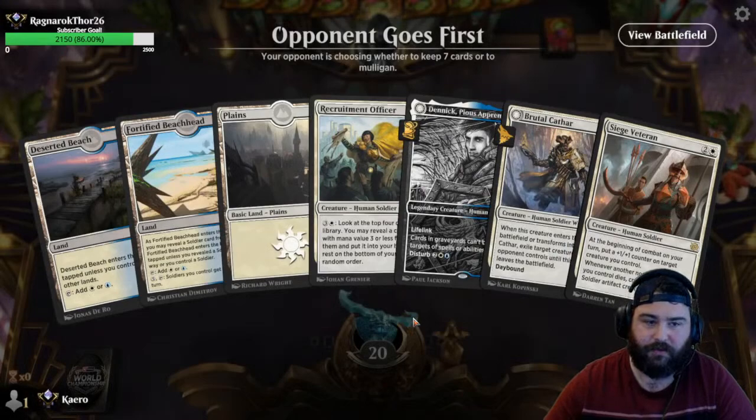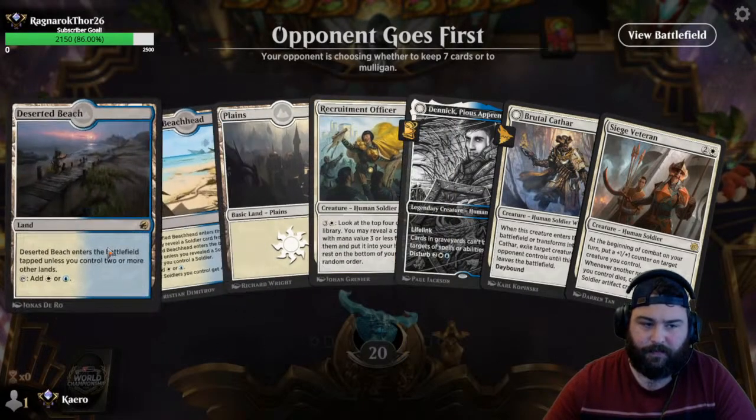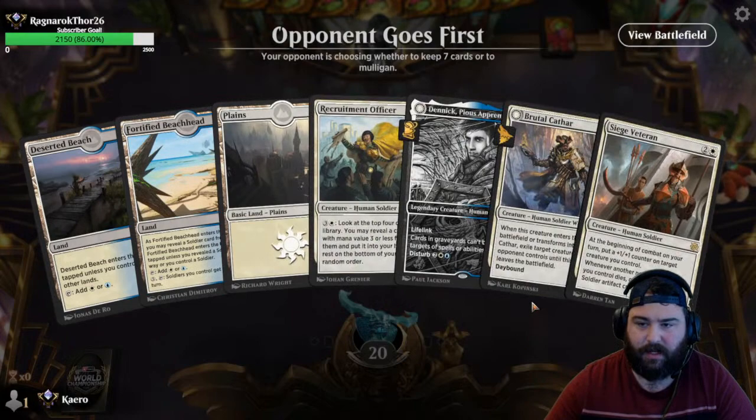Opponent goes first. Recruitment Officer. Deserted Beach will be our 3rd land. Denick, Siege Veteran.